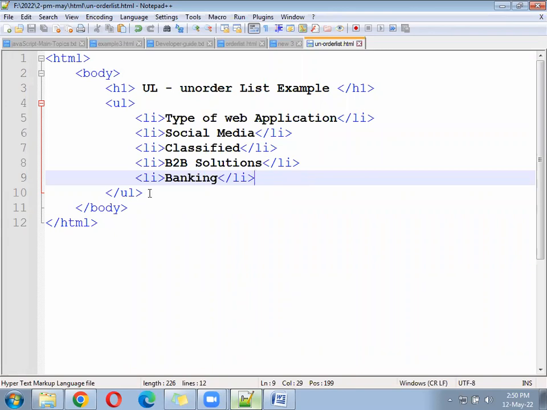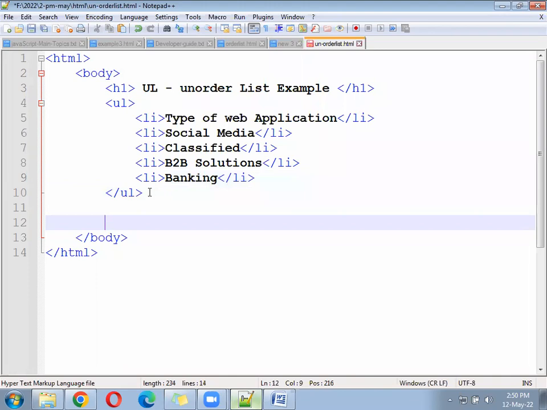Now, what is the type by default? Is the dot coming, or something else? That is called a disc, D-I-S-C. By default, it will come as a disc.